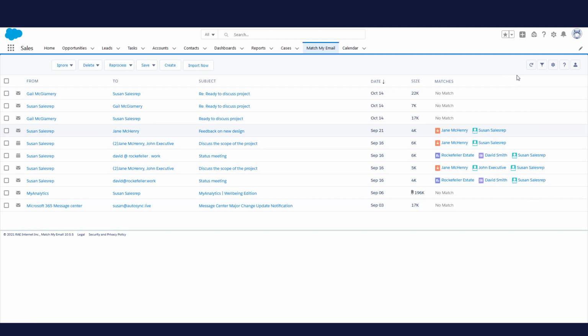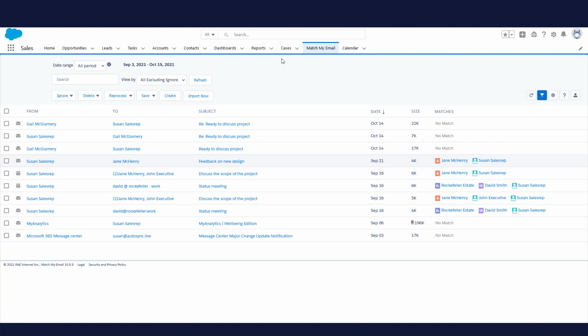And then over on the right, you do have 5 buttons that are important. This is a refresh button, simply to refresh the screen if you've made any changes. This is your filter icon. If you click on that, it will expand your header. This shows you the date range. The all period means 45 days that emails are in the cloud by default. Your email retention period is set by your administrator and might be less than that. You can change the time period if you want in terms of your view here.